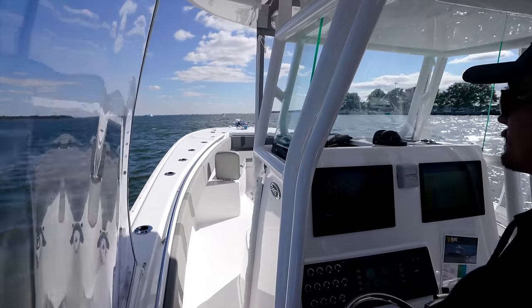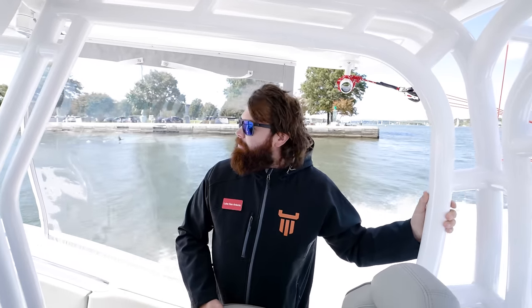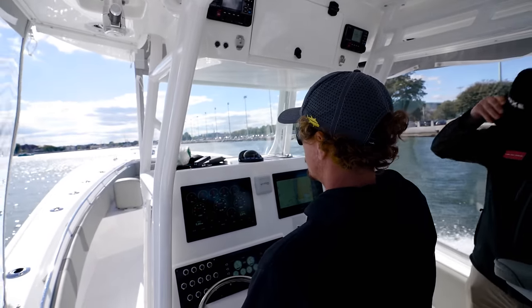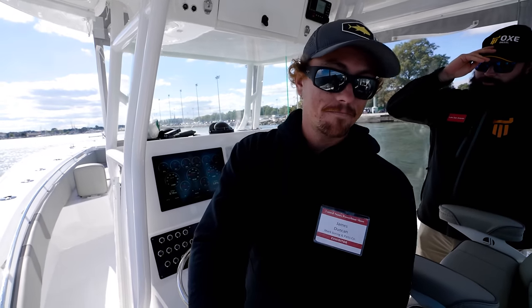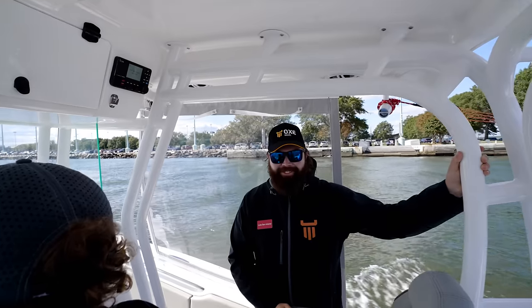Beautiful. Thank you. All right - this is our demo boat, so this boat is open for demo. If anyone wants to go for a ride, just send us an email at info at mcdemorian.com. You're up in the New Jersey area - this boat's out of Brielle. We'll take you out for a spin if you'd like to experience the 300 Auxes yourself. Guys, absolutely outstanding. I want to thank Luke. Captain, you killed it, bro. Thank you so much. Guys, we're out of here - out from Montana, Annapolis, 2022. There we go.